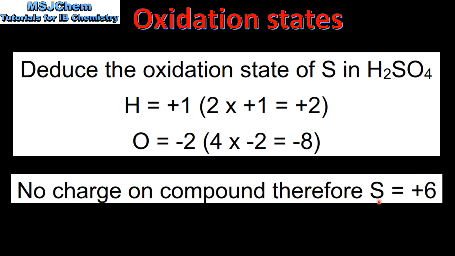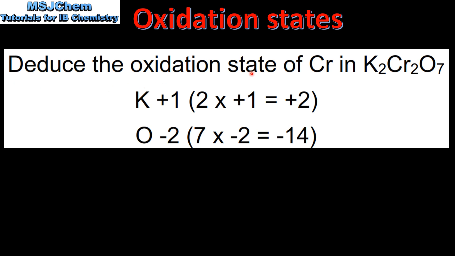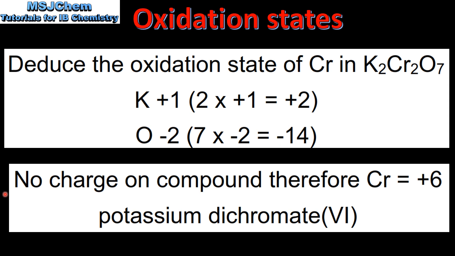You should keep in mind that sulfur can have different oxidation states depending on which compound it's in. Our last example: deduce the oxidation state of chromium in potassium dichromate. Potassium is a Group 1 metal, so it has an oxidation state of plus 1; with two potassiums that gives plus 2. Oxygen has an oxidation state of negative 2, and with seven oxygens that gives negative 14. Because there's no overall charge on the compound, the oxidation state of chromium is plus 6. Because chromium can have multiple oxidation states, we use Roman numerals in brackets to show this.